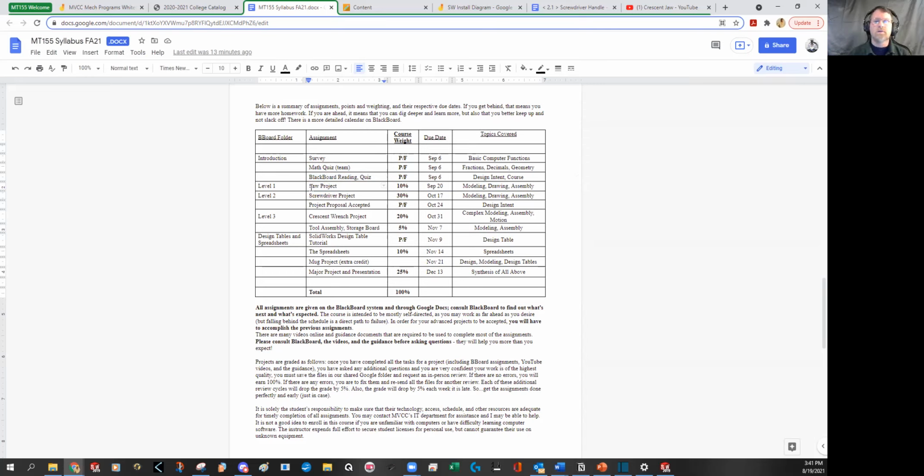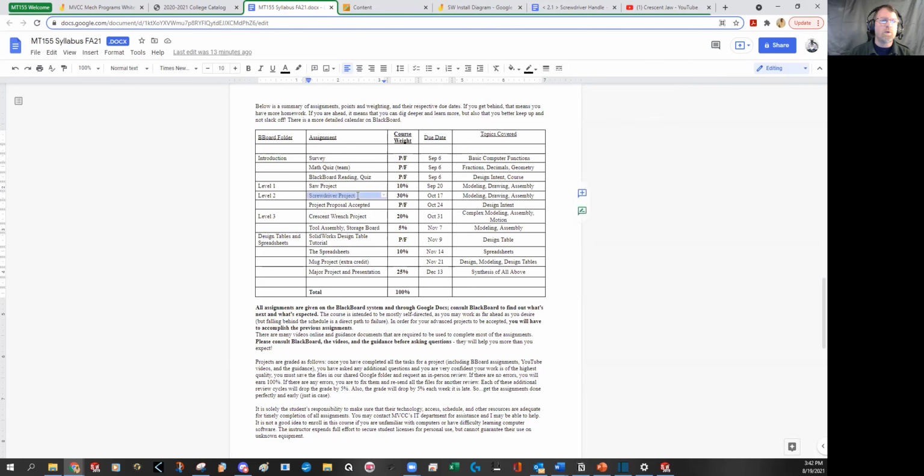Then we dive into the solid modeling of the SAW project, which is due only 2 weeks later. It's a fairly simple project. You just follow my steps and you'll be in good shape, but you've got to get on it. You can't slack off. You might have to work weekends.